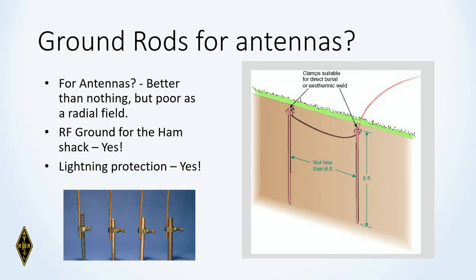My dad helped me put the antenna up. My dad was not a ham. But we knew we had to ground the antenna, and so what we did was we just put an 8-foot copper ground rod in underneath the antenna, and I used the antenna that way for a while. I didn't know about radials. And can ground rods be used in this fashion? Well, they're not very good. I can tell you I didn't work any DX from that station. It's better than nothing, but they're poor.